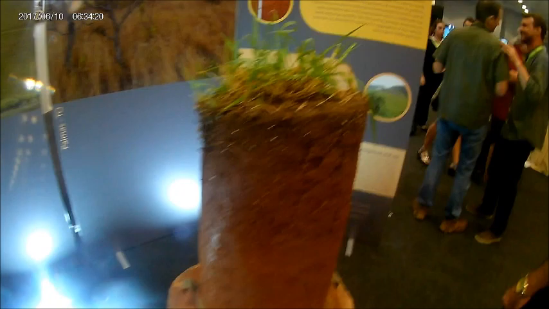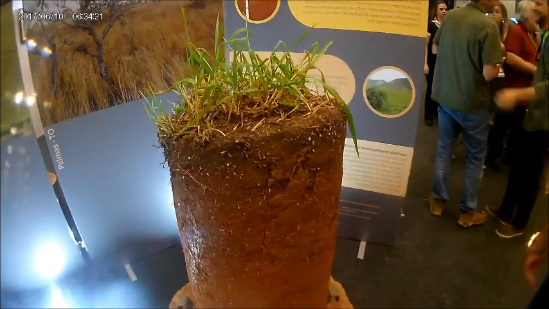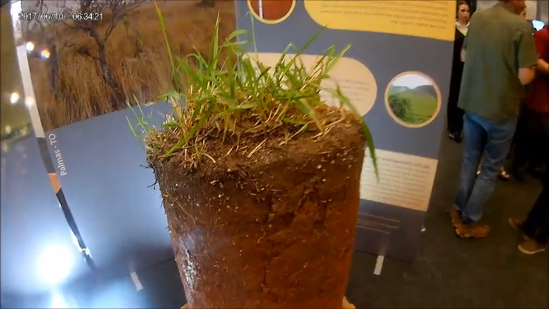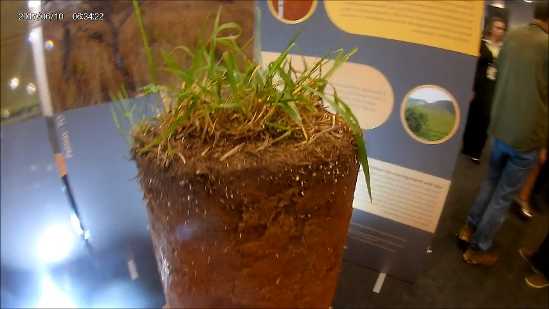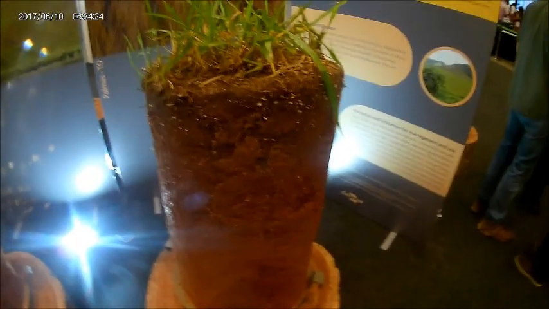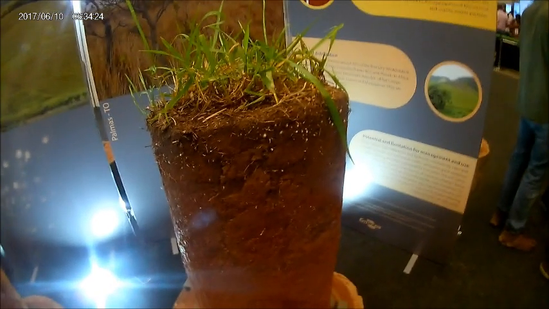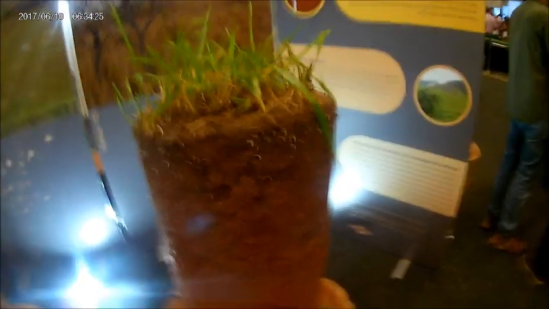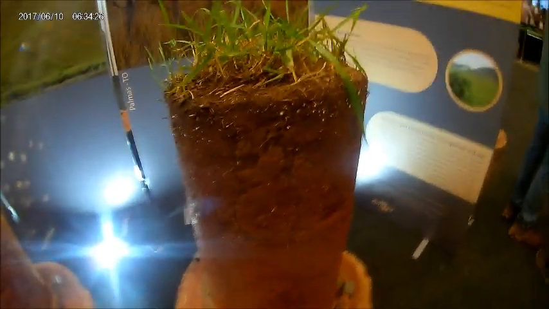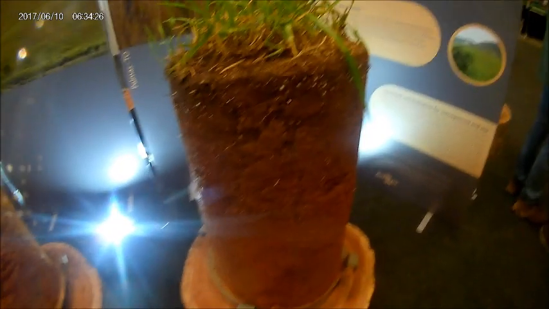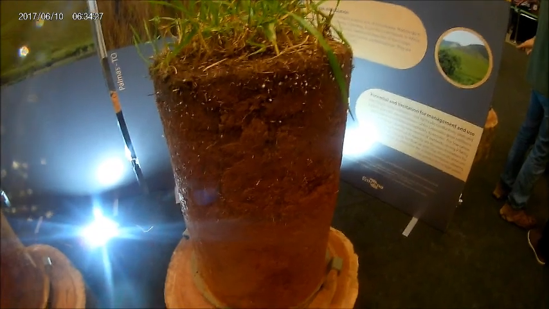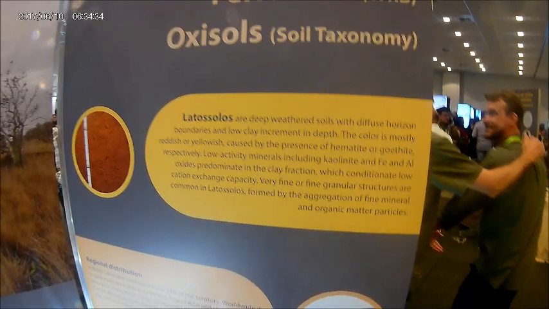And here's the profiles, and all you can really see is there's the A horizon, and there's the BO horizon, and there's just kind of a reddish C horizon. And some of these soil profiles will be weathered like meters and meters deep down into the soil. It'll all be this reddish material. And they're a very highly developed soil profile, and they're common in the rainforest regions. Although some of these can be in like a grassland area too, which may be due to management too.